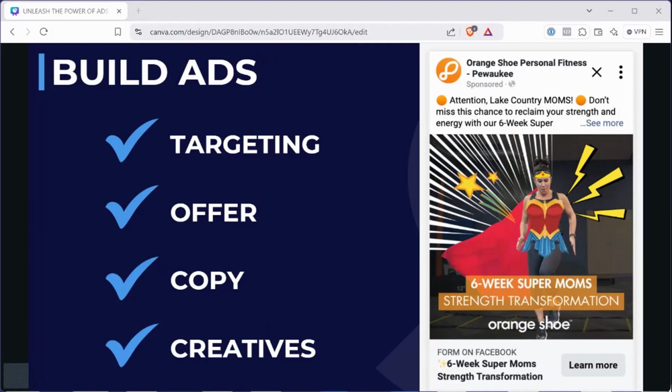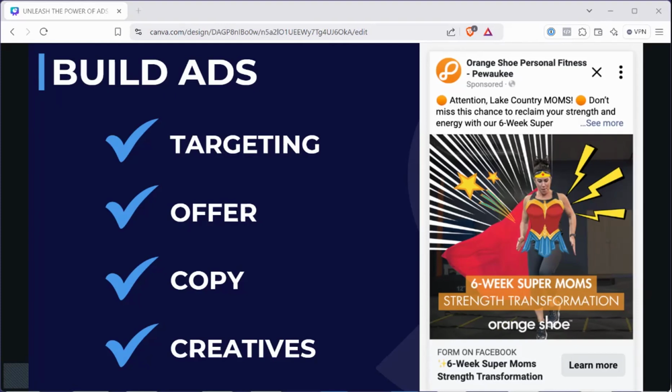And so when we're thinking about building the ads, there's really 4 key elements, right? We've got our targeting, we need our offer, we need our copy, and we need our creatives. That's really what it all comes down to. Those are the 4 key elements. So from a targeting perspective, again, who are we talking to? And we know that now because we've got our audience groups, we've got our audience buckets already. So we can start setting up our ad sets and we know who we're talking to: the gender, the age, the location. Very, very simple.